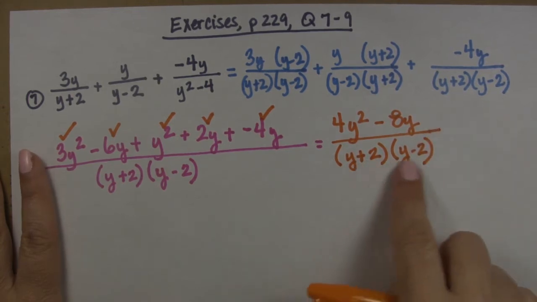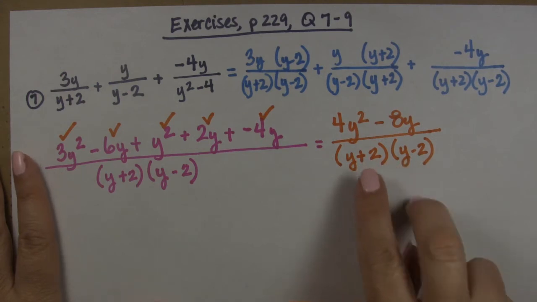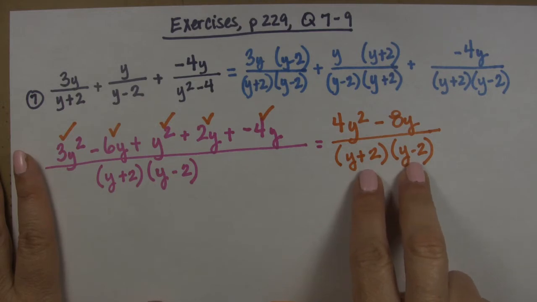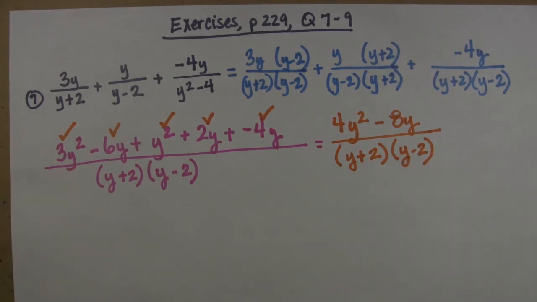Sometimes students say, how do you know that you're not supposed to multiply this out? And the answer is, well, really, you're always trying to get to these little packets of happiness, and you have already reached the packets of happiness. So probably you're not going to have to do anything. I'm not going to say for sure you don't have to do anything, because very little is for sure in life, but I'm pretty sure that you're not going to want to do anything. So let's keep messing with our numerator, shall we?